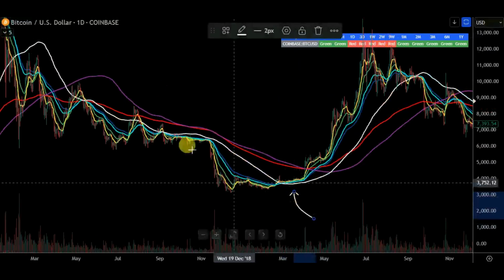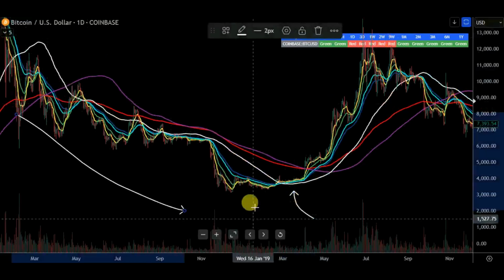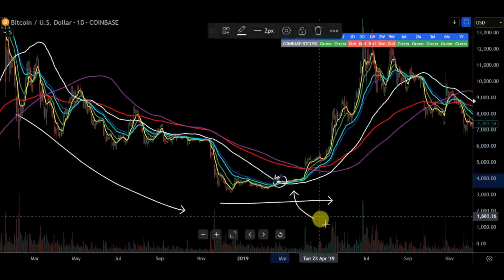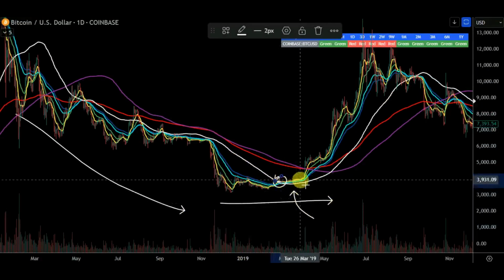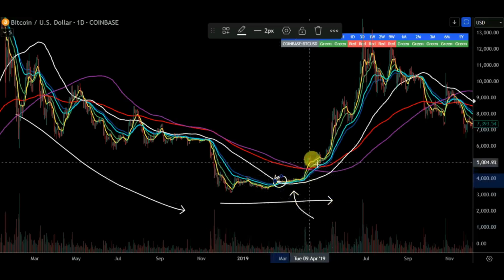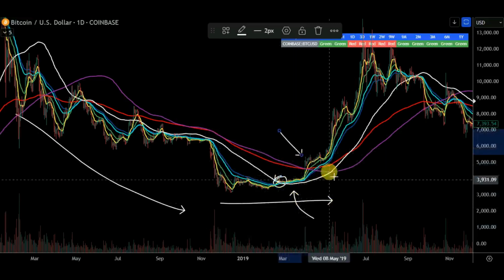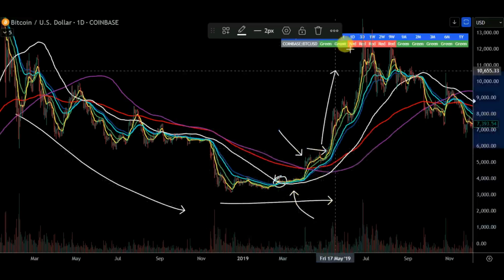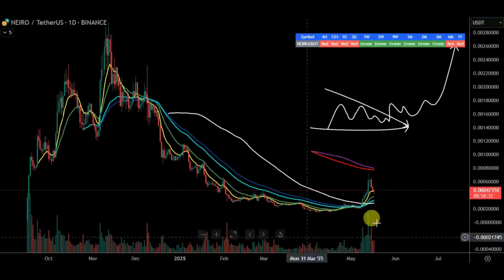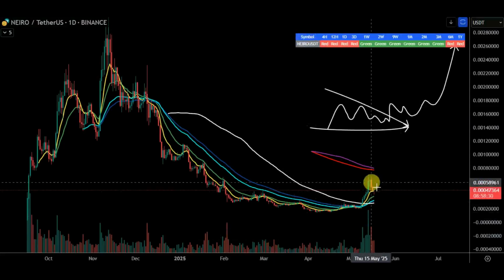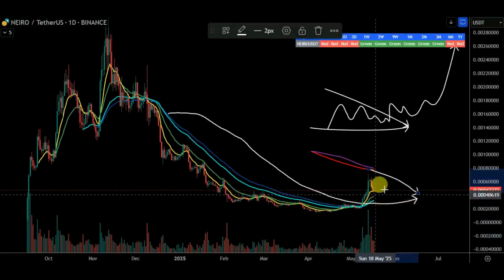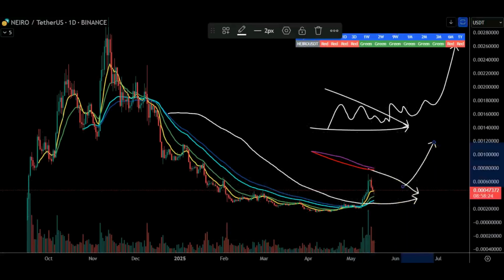You can see here, price in a bear market, you get a drop, you get a flat base. Then you recover the white 100 moving average, and price grinds up in the apex, and this actually just explodes. From that explosion point, obviously we consolidate above the apex, and then you get the big move. So as long as it holds in here, there is a chance of getting recovery and of finally getting the breakout.